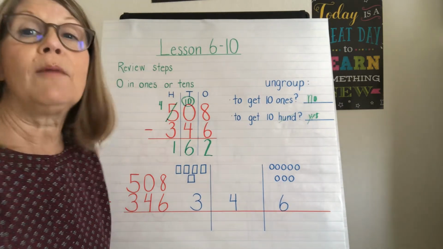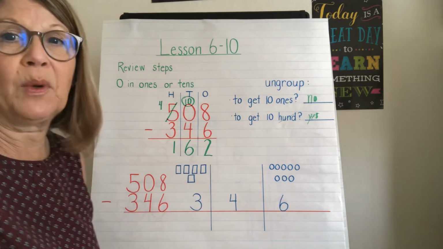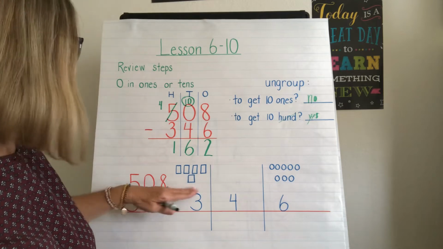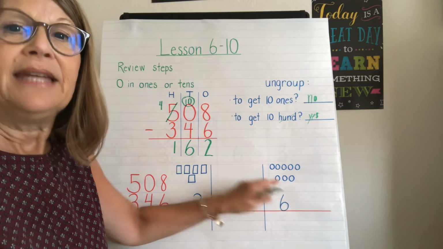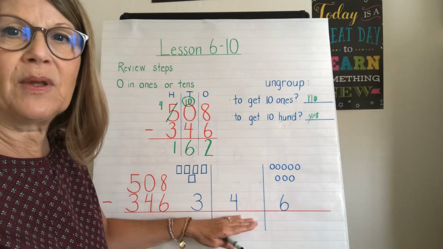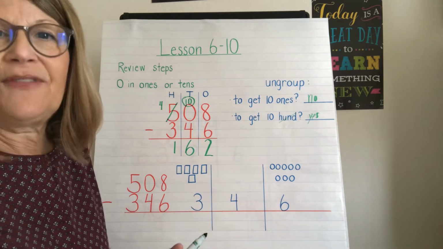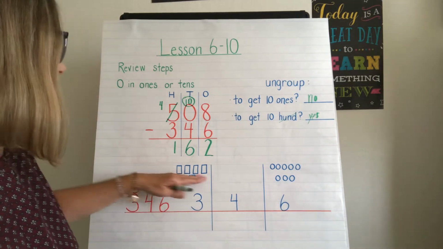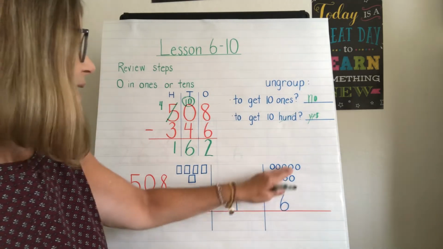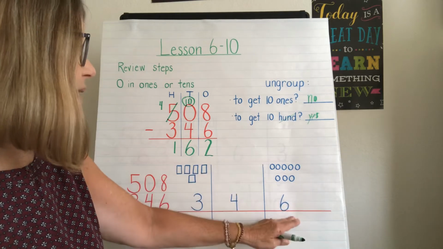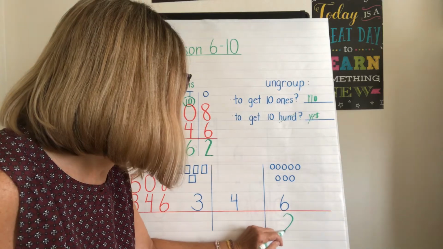For those of you who are more comfortable with drawing it out, I wanted to illustrate that one more time too. So I drew out 5 hundreds and 8 ones. Now I didn't draw the bottom symbols because I thought, let's just try putting the numbers and see if that's not confusing. So we've got 508 minus 346. Okay, this is 8, this is 6. In the ones, is the bottom number bigger? Nope. 8 take away 6 is 2.